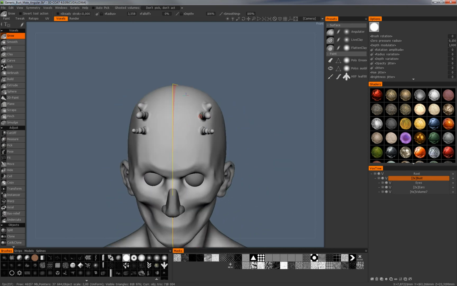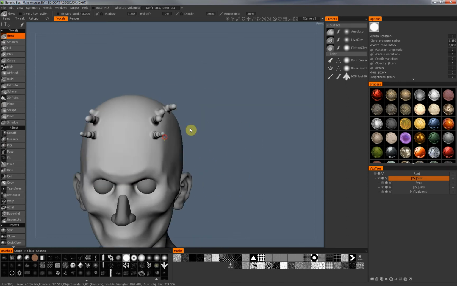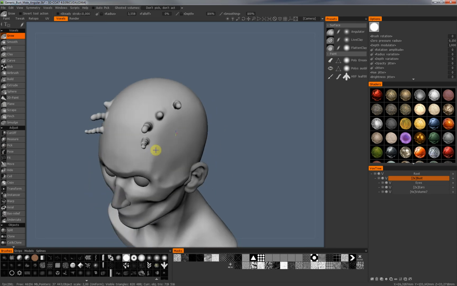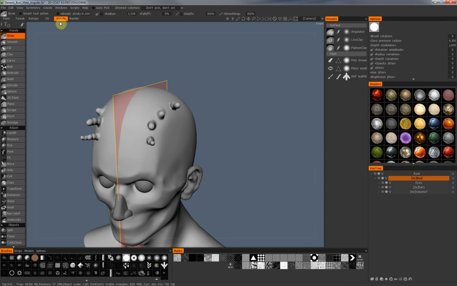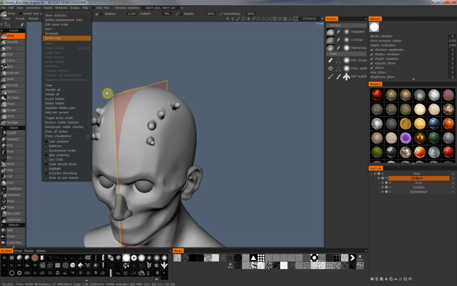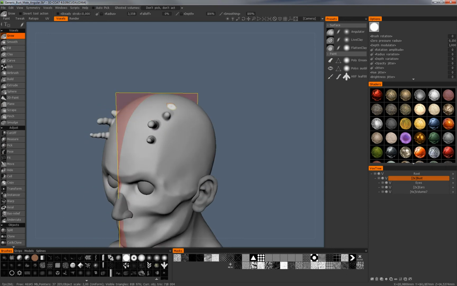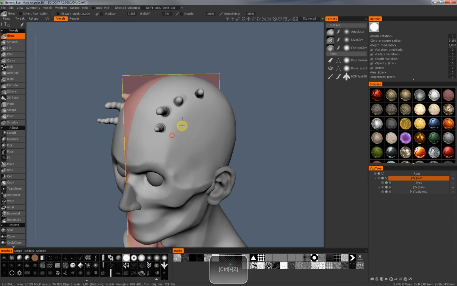But sometimes when you are using no symmetry and painting a horn and trying to copy it to the other side, you switch your symmetry on and use Voxels, Symmetry Copy, and suddenly this side will be copied to this one. But actually I have painted here. So the reason is very easy.